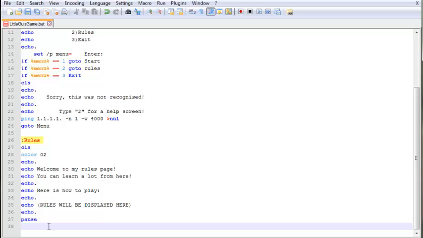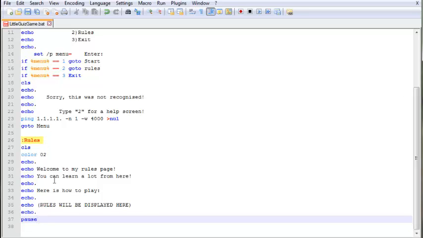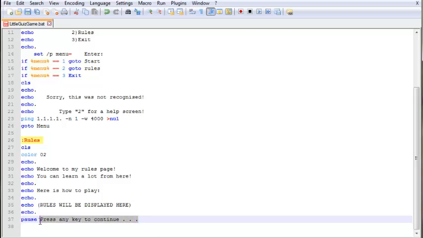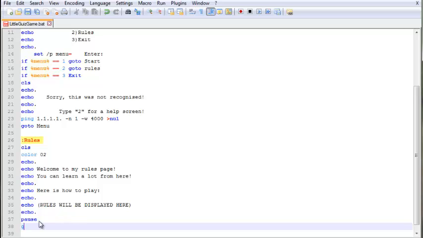That will allow the user to just read all that, and then it will show here, press any key to continue. So it'll show something like that, probably exactly that. It'll show that automatically, and when you press any key, it'll just go to menu.